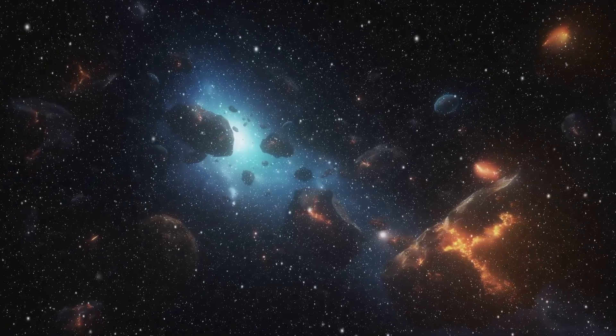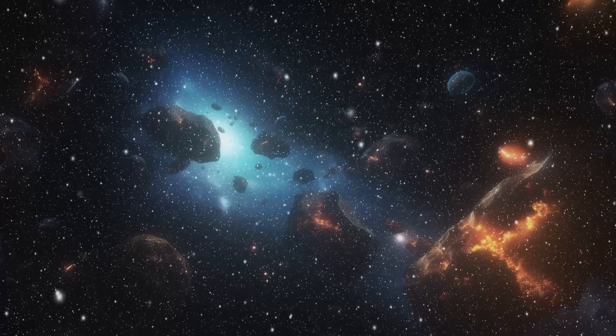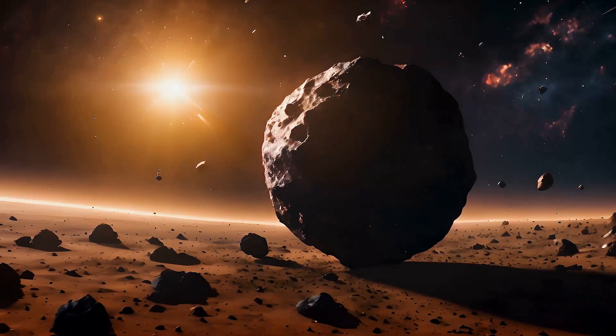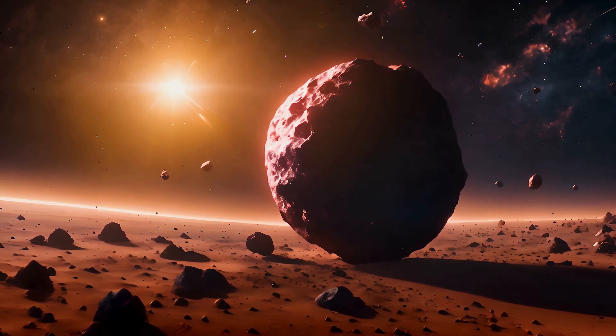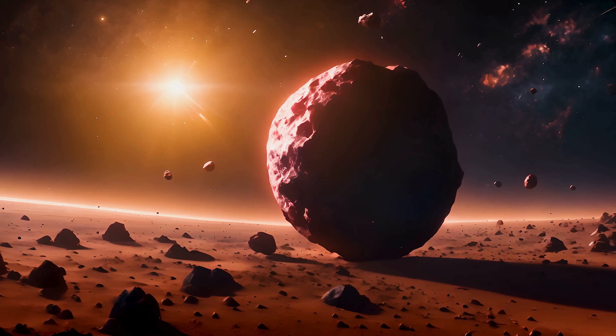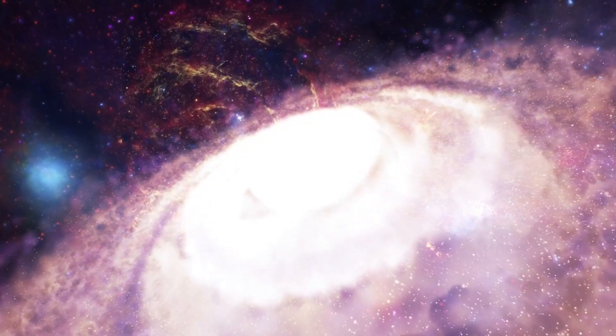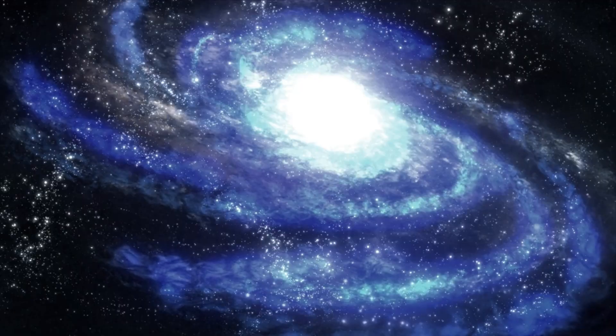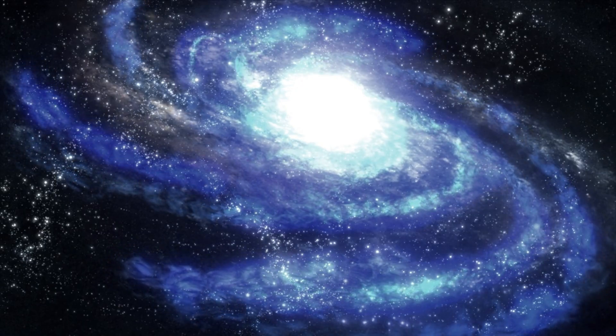The Sun is made essentially of hydrogen and helium as plasma, a state of matter where electrons are not bound to atoms, resulting in a mix of free electrons and ions. The Sun's interior is separated into several layers, with the core at the middle, enclosed by the radiative zone and the convective zone. The core is the Sun's most profound region, where nuclear fusion happens, converting hydrogen into helium and delivering colossal amounts of energy.